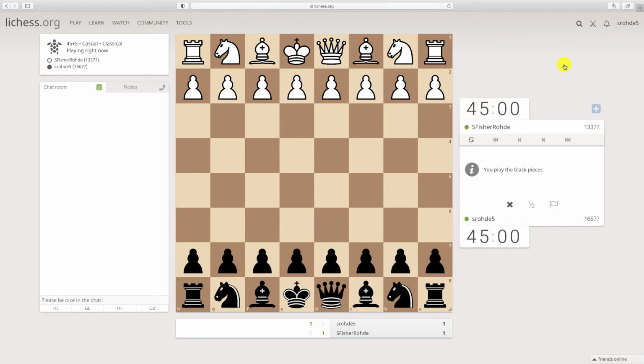Now, there's a couple settings within Lichess that in the MSL we've discussed to keep things kind of fair or keep them like a real-time game. And I'm going to go through those settings right now. However, I really want to say again that these settings are up to you and your conference. We have no official word from the IHSA or the ICCA about what these settings should be. So I'm just going to run through some of the ones that the MSL are using because we thought they were important. We may change them as the season goes by, but for now, they seem to be working pretty well.